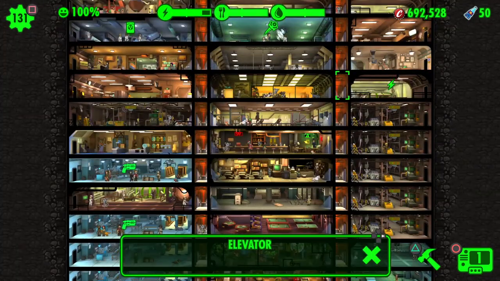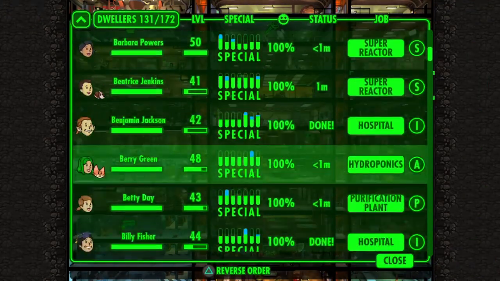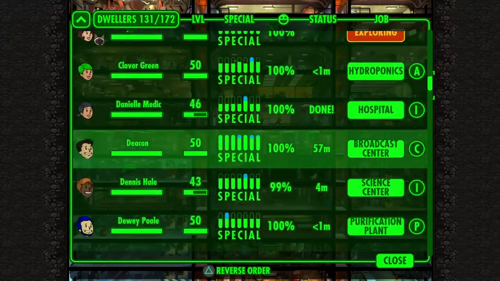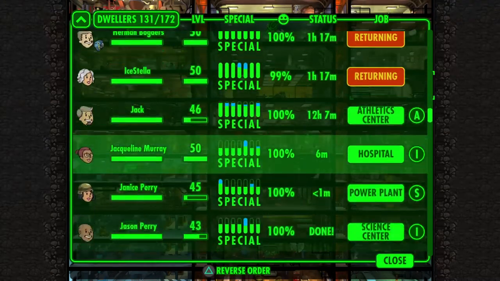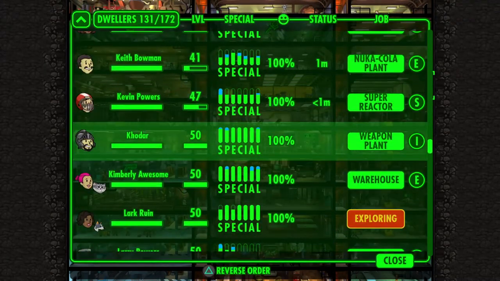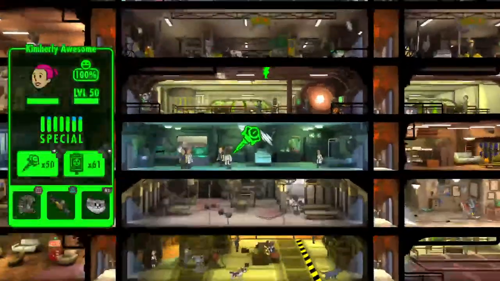Anyway, we were trying to find... Hang on, let me find her. Let me find somebody to send out into the wasteland, just at random. There she is. Kimberly Awesome. Named for one of my viewers, Kimberly. Oh, she's in the warehouse.